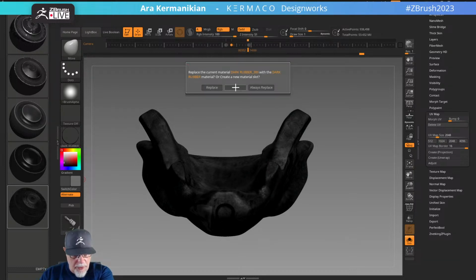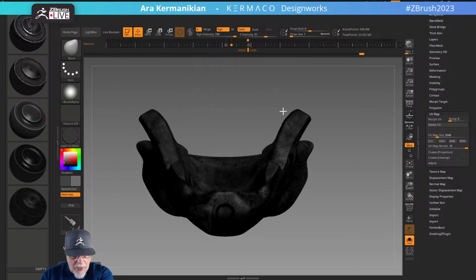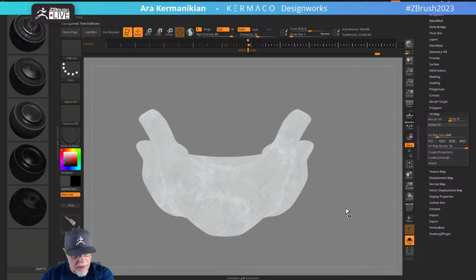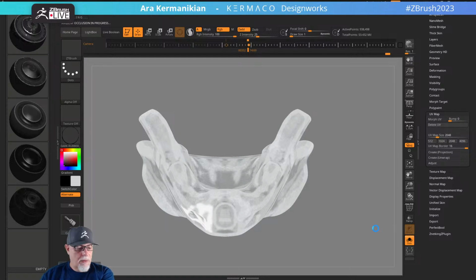And I'm going to do a replace on this one, and instead of doing curved, I'm going to do rounded. Let's see if that makes it better. But yeah, most of it is fine. It's just this one area kind of. Okay, I think that problem is not there anymore. No, it is. What's this about? I wonder if it has to do with the rubber. Well, I can always paint it out. I don't know why I just didn't do that.